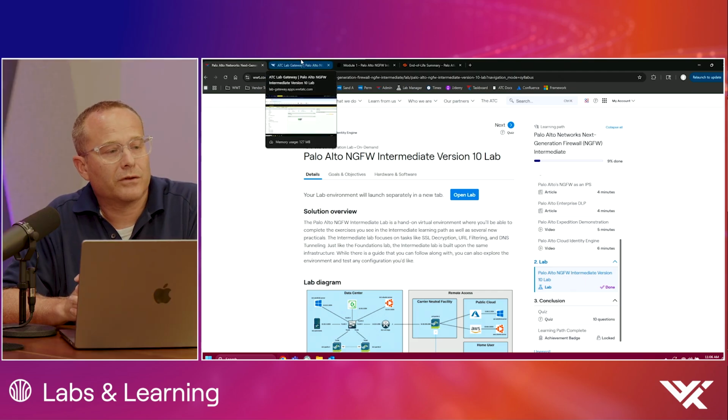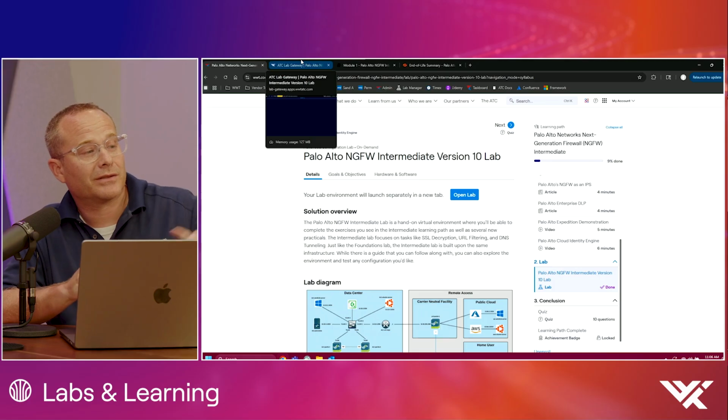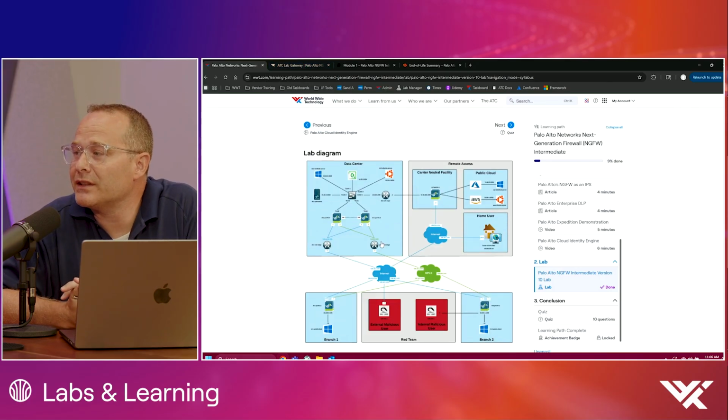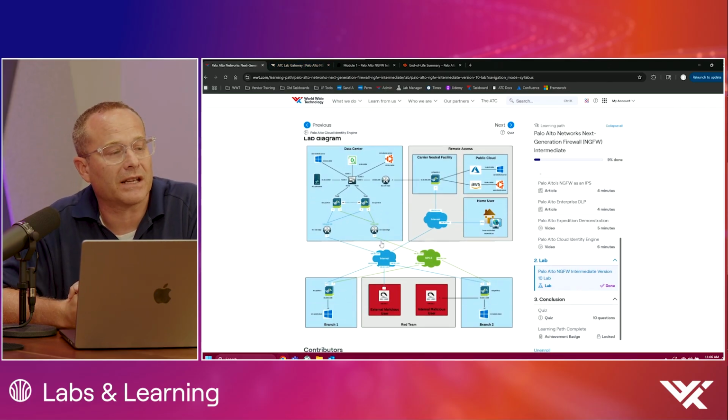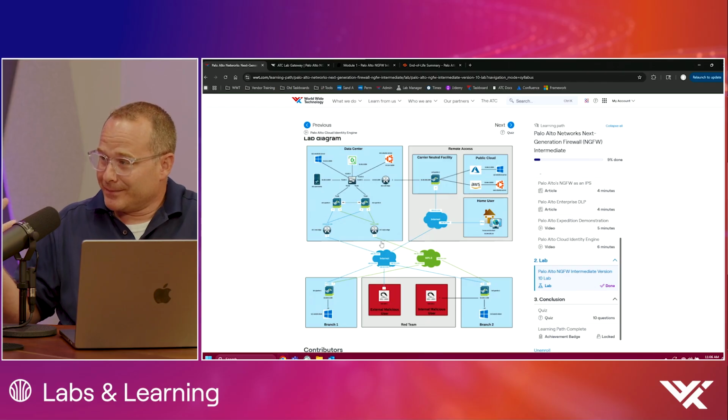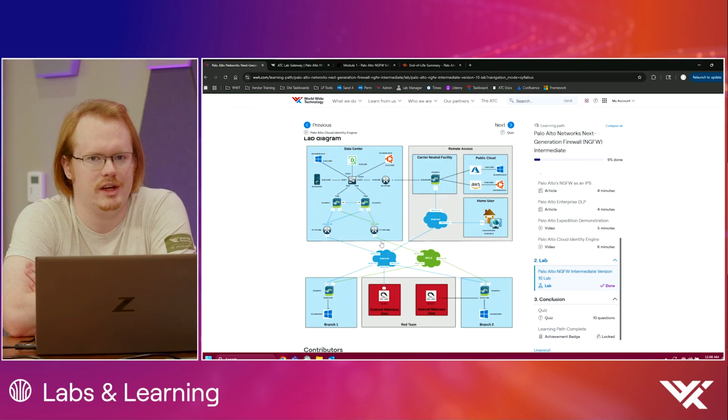So before you dive too far into the lab environment, I like pictures. Dive into that diagram here. What does this lab entail? So when somebody launches this lab, what do they get? So this lab is ridiculously large. I get yelled at a lot for how many VMs are in this lab.